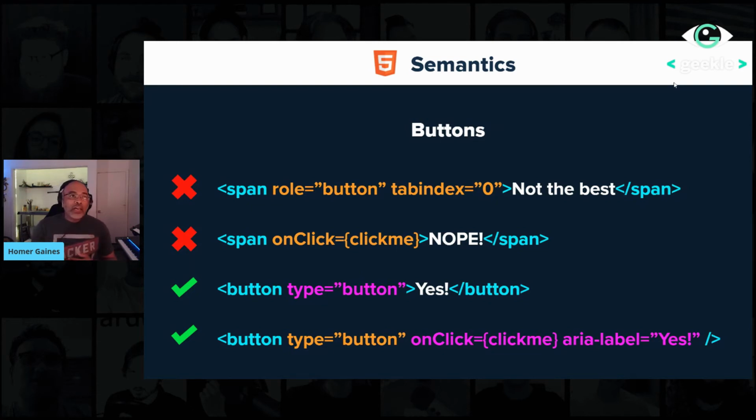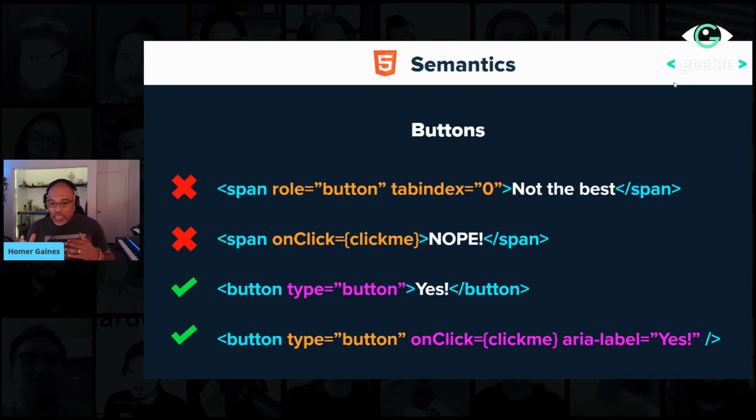Because, for instance, screen readers have different browse modes that they switch between. And that switch is triggered by the element that is presented. So if you need someone to click a button and you don't place the button there, the screen reader may not switch to the correct browse mode, therefore making it difficult for the user to navigate the rest of your application. So for buttons, you always want to include the type, whether it's a button, a submit or reset. That helps with the navigation.